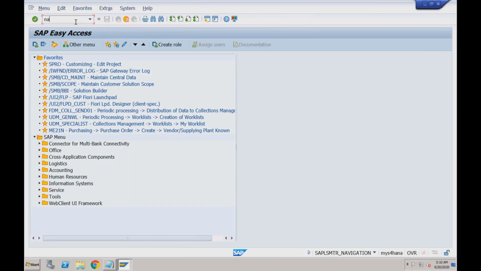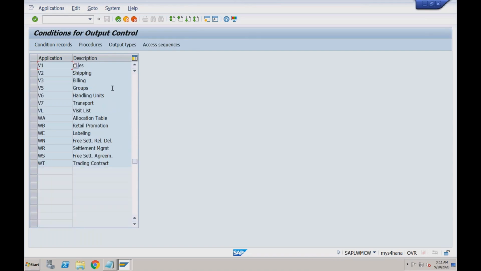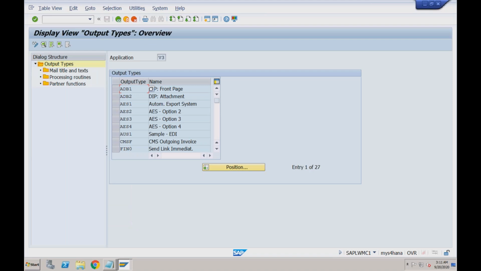Transaction code NACE, right? If you go to transaction code NACE, this is where you normally determine the output. So for example, in case of billing, we normally determine the output using application V3. If I double click on this, or select this and go to my procedures or output types, this will give me the details like how exactly my output would be determined.